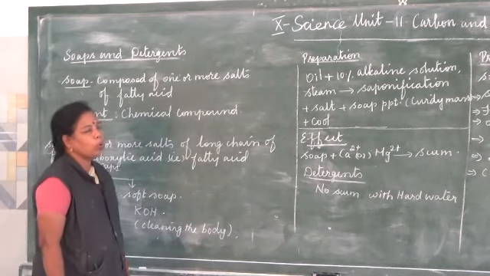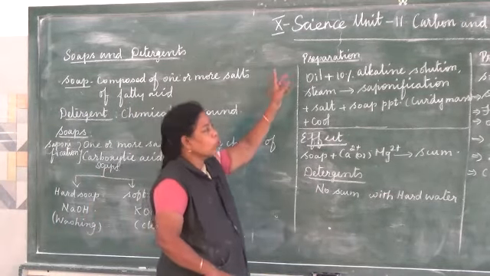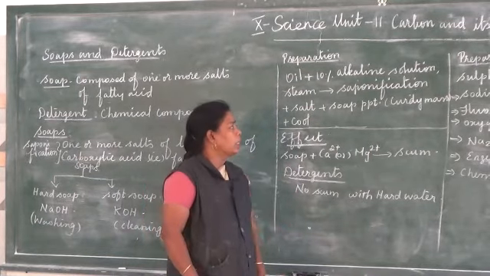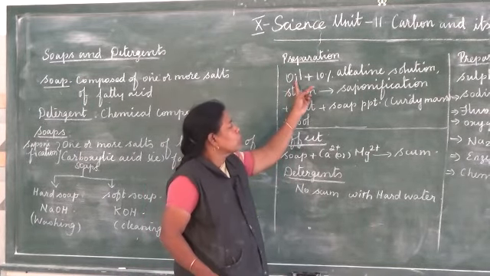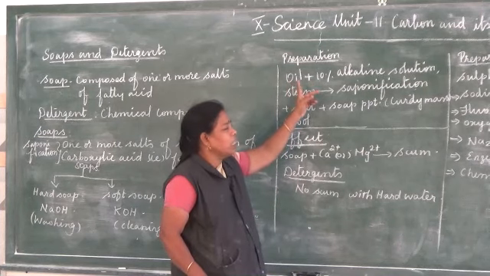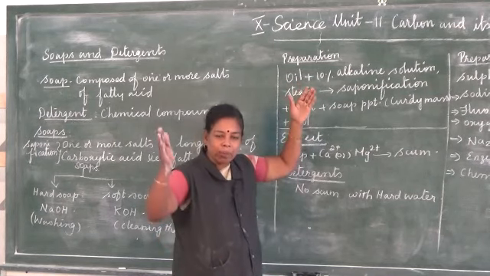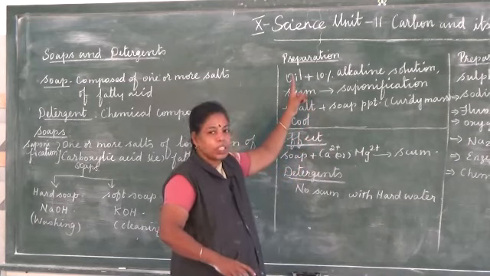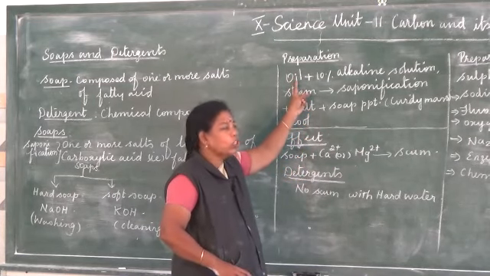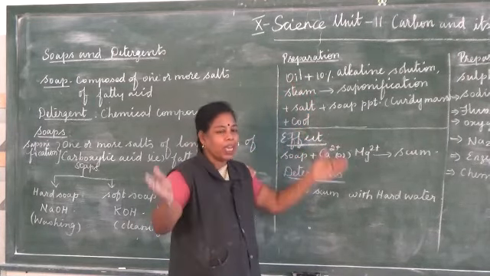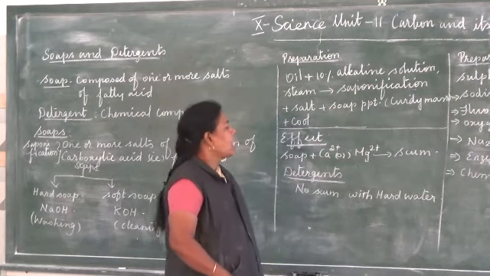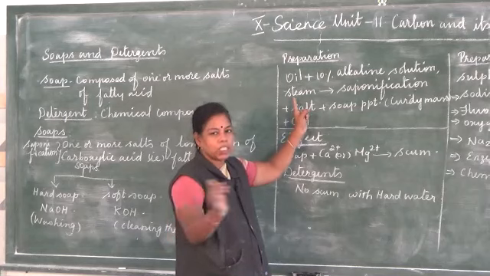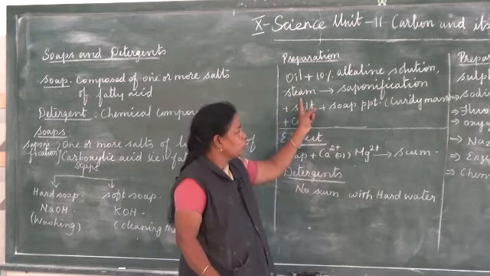And now we are going to see how soap is prepared on a small scale as well as a large scale. The oil which is used for the preparation of soap is taken in a big iron tank, and 10% alkaline solution is added to it. After adding that, steam is passed over that solution.